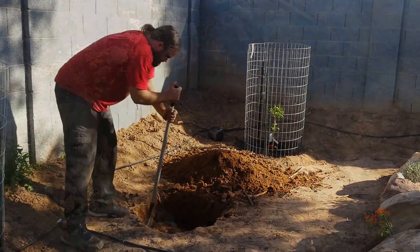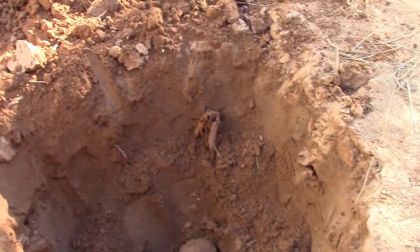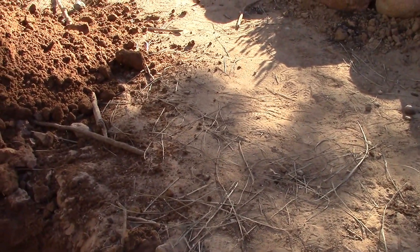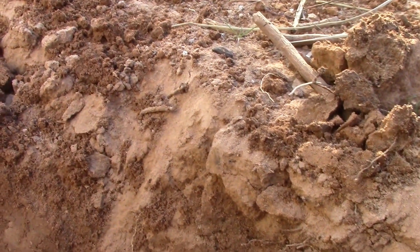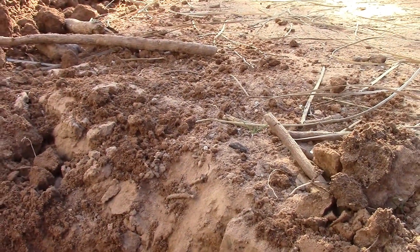I've been digging a hole to plant the lemon tree and I've discovered something I'd like to show you — this is the value of the water harvesting we're doing with these basins. You can see the top of the ground in these basins looks dry. It hasn't rained for over a week and it's been pretty hot, in the seventies and eighties. But as you dig down into this hole, it's moist — it's wet — a good two feet down. You can see how the water is just under the surface. Once we put the wood chips over this, that water is going to stay right up at the top because the wood chips create a blanket to hold the water in and keep it from evaporating off the soil.